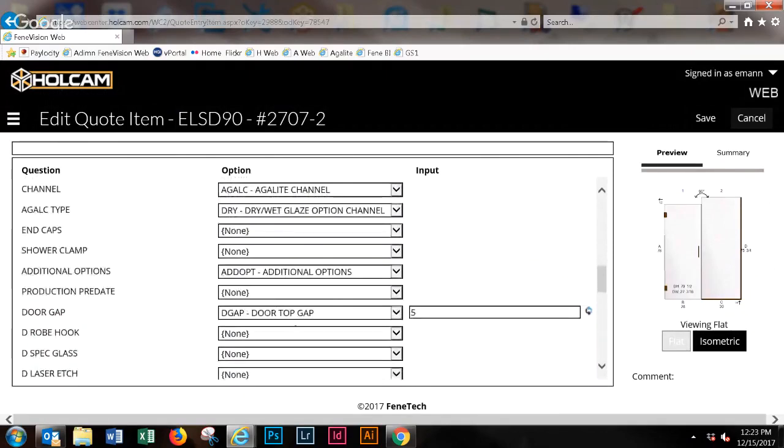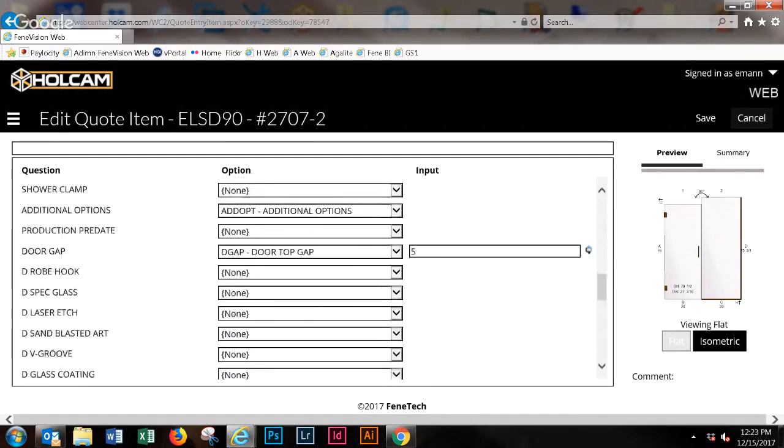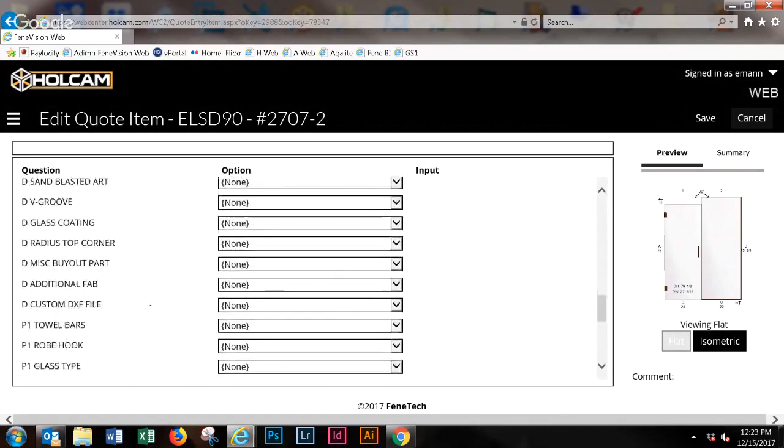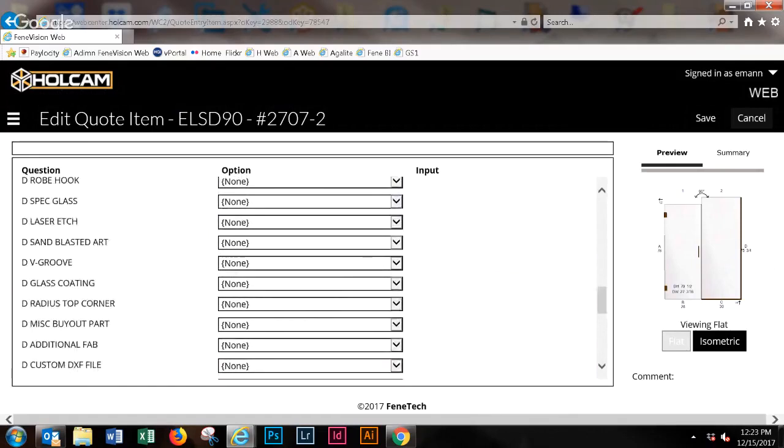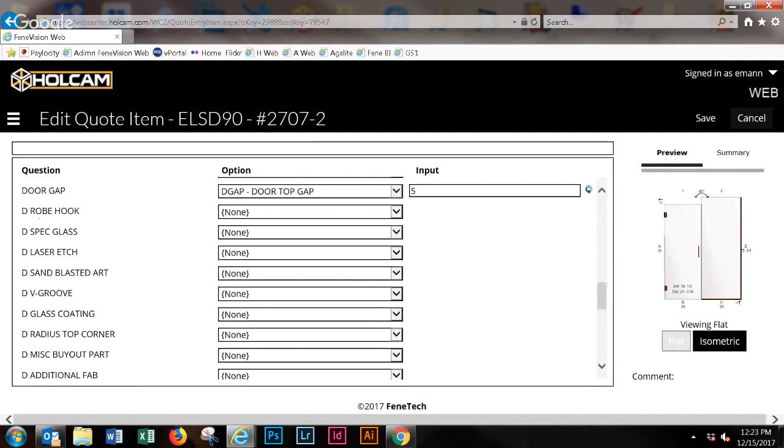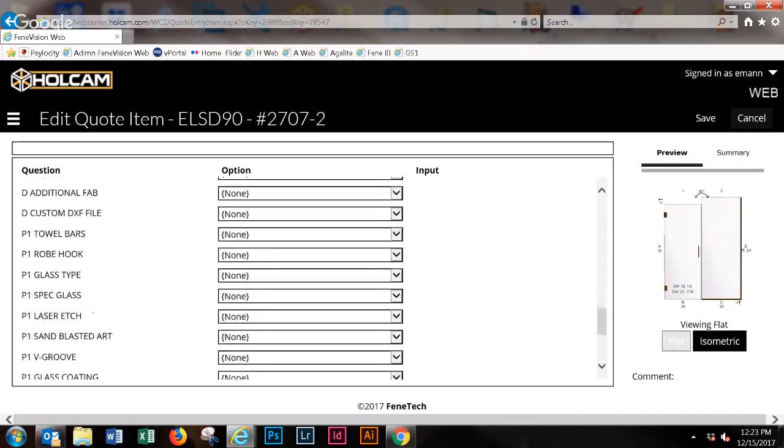Or let's say I want to do a rope hook on the panel. You'll notice that they have these designations out in front of the options, D, P1. If this had a second panel, it would have a P2. That's just saying that the option is for each specific part. So D's are all for door, P1 is all for this panel. So in this case, if I'm going to put a rope hook on the panel, I would go until I see P1 rope hook.